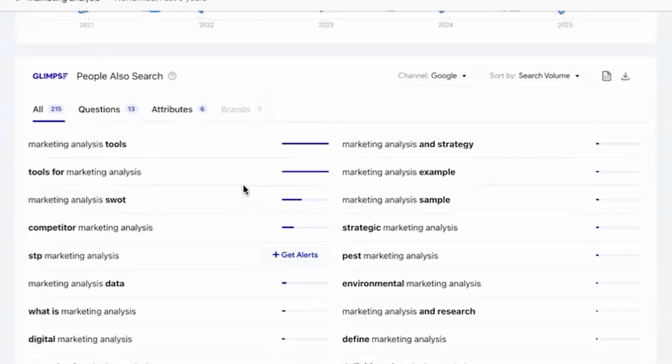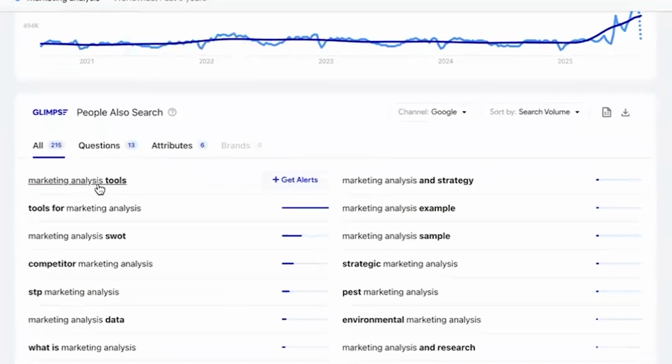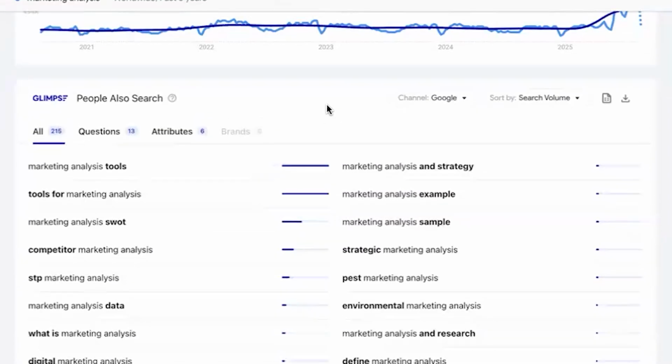Yeah. So we can take competitive market analysis, SWOT, tools for marketing. All these keywords can go onto your page. Again, your target keyword is marketing analysis. So you want to put that in your H1 title tag, meta description, and then in the rest of the body content, you want an inventory of keywords related to marketing analysis, like marketing analysis tools, marketing analysis SWOT. So here, what I would do really is actually, I can just do this right now.